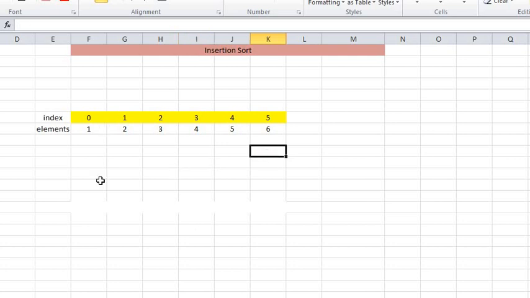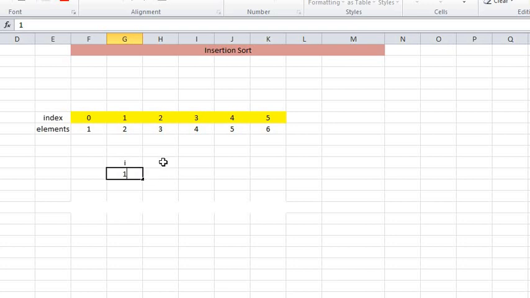Now, taking it to the coding level, firstly I will take a variable i and initialize it with 1, because as I told you, there is no point in taking a of 0. So I will take i equal to 1, considering we have to check this element.